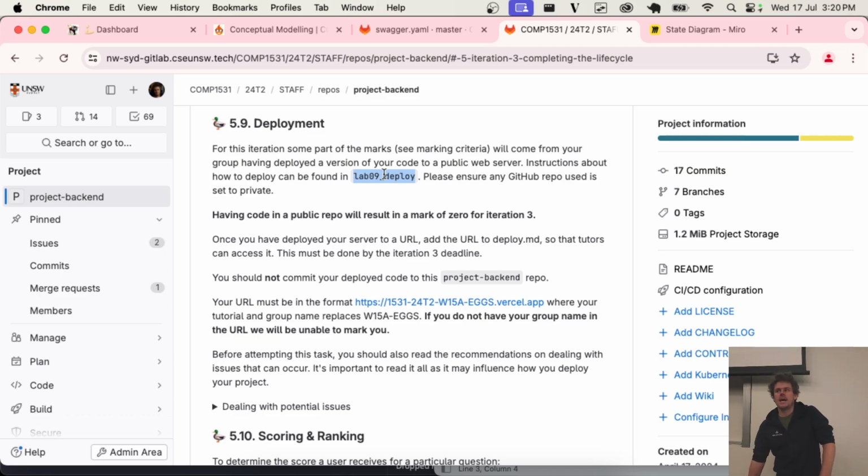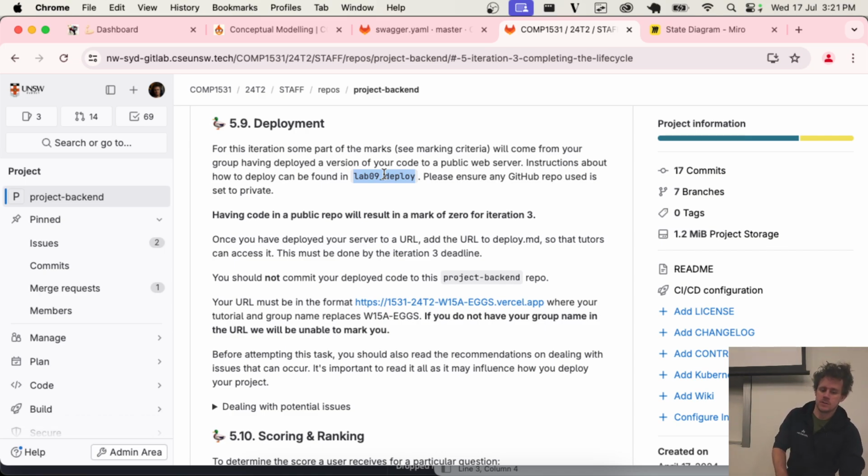So I don't want people scared about unequal contributions. And if you say to your tutor, I wrote no code this iteration, but I deployed it, they're going to say, no, that's not okay. Deployment might mean that you do maybe 10 or 20% less coding than someone else if you're really trying to get everything balanced. But generally speaking, I would really recommend that you pair program deployment.